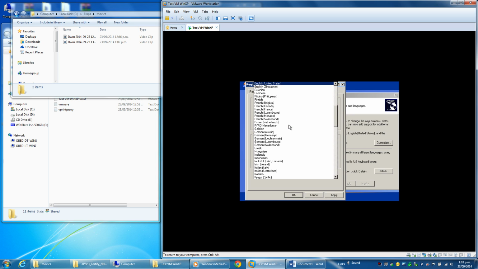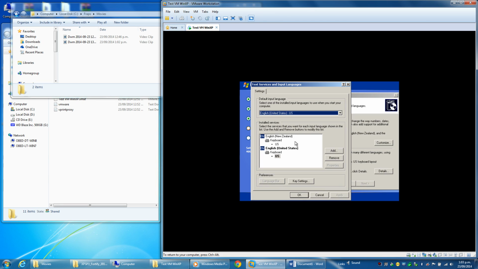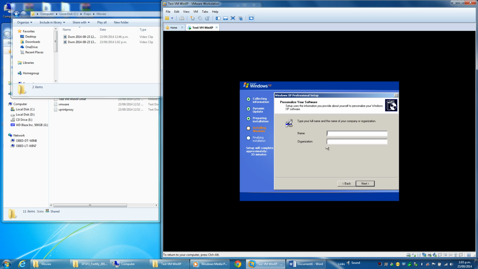Really? New Zealand. Okay. Details. New Zealand. Okay. Click next. And your full name. Test VM Win XP. Organization OB1.